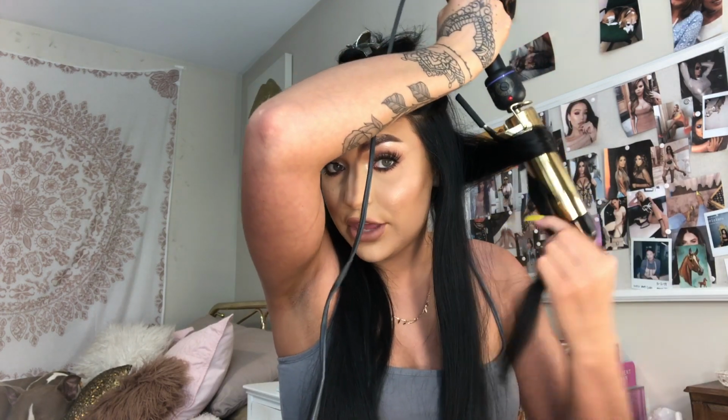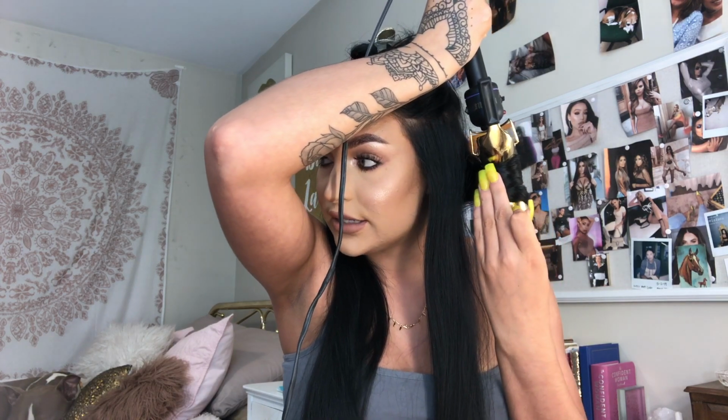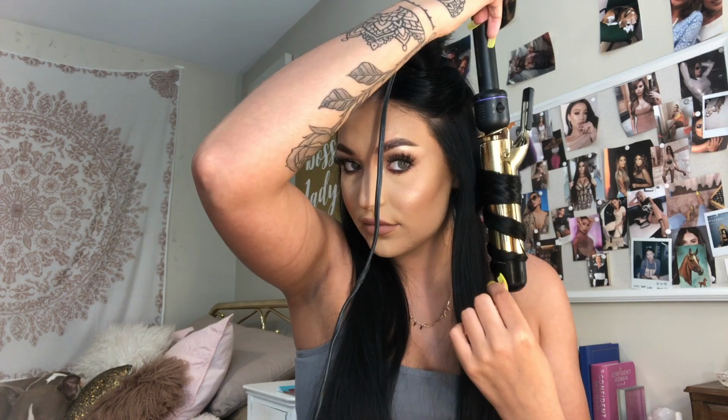I don't actually use this little clamp guy. I will take it like it's a curling wand and hold it like this. Then I always wrap the hair, whatever side it is, away from my face, and I'll kind of get down to the end. You don't have to wrap the very end all the way around, you can just kind of leave it. You can kind of touch the hair and see how warm it is, but I will hold it for about 30 seconds. And then you let it go and you've got a little curl.